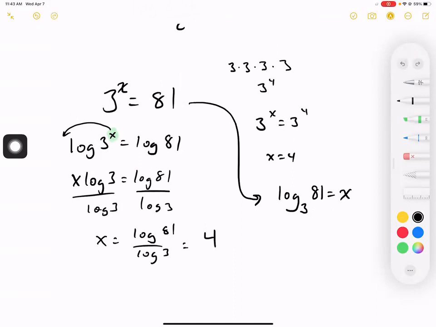And I want to show you something kind of cool. Isn't log base 3 of 81 the same thing as log of 81 over log 3? That's just the change of base version of it. Remember, we can always write log of 81 over log 3. So we can use our straight identity, or we can go through the process of using logs as an algebra tool to solve for this. And really, that is our process.